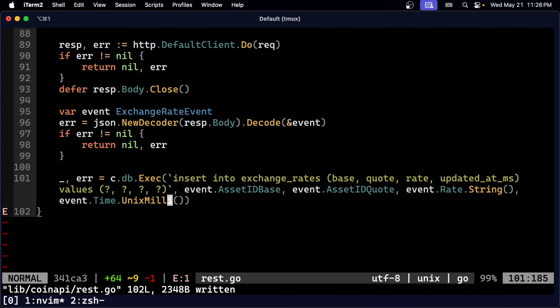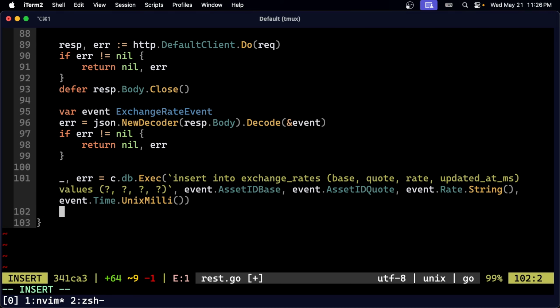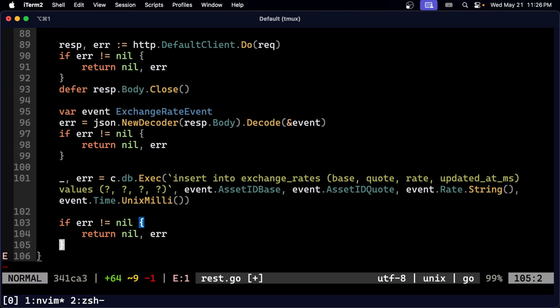Okay, so this may work, and if error is not nil, we return nil and error.